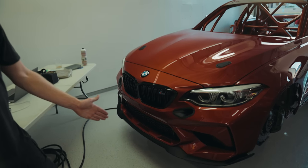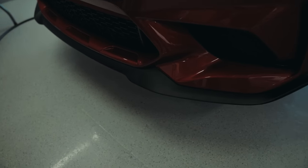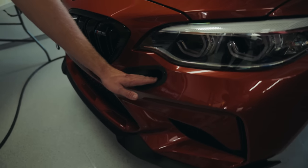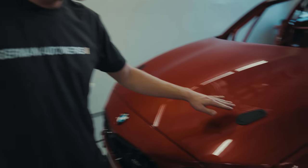All right, so the other jobs that we've been doing for the last couple of days is the front end of the car. So we've installed a CS Racing front splitter, which is from the factory. We've also installed these brake ducts here on the bumper, which are from factory. That looks really good. And we've also installed some aero catches to the bonnet.